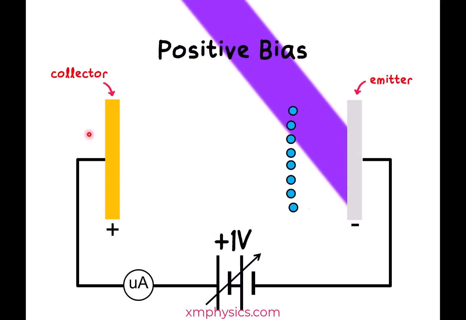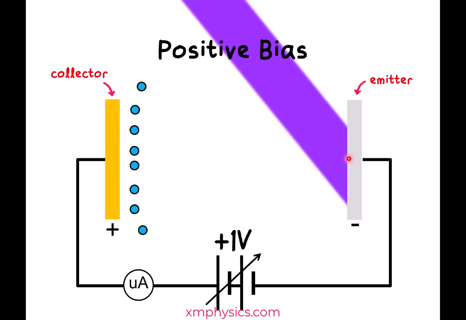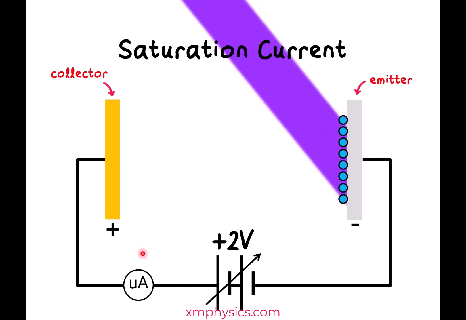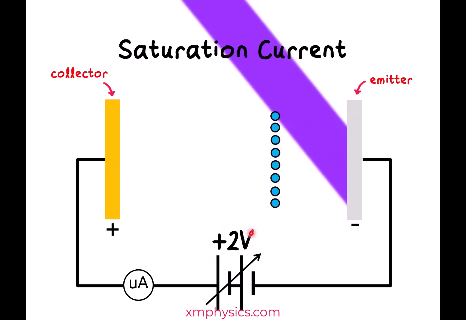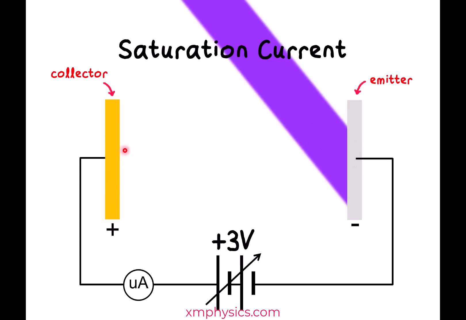So what do we do? We apply a positive bias on the collector. When you make the collector the positive plate, the photoelectrons will be attracted towards it — remember, photoelectrons are electrons, so they are negatively charged, and they'll be attracted towards a positive plate. But a small positive bias may not be enough to collect all photoelectrons. You increase the positive bias to maybe 2V, and now all the photoelectrons are collected. We have hit what is called the saturation current, because once all the photoelectrons emitted are already collected, even if you increase the positive bias further — from 2V to 3V — you cannot increase the photoelectric current any further. It just means photoelectrons will accelerate faster towards the collector, but the number arriving has hit the maximum.